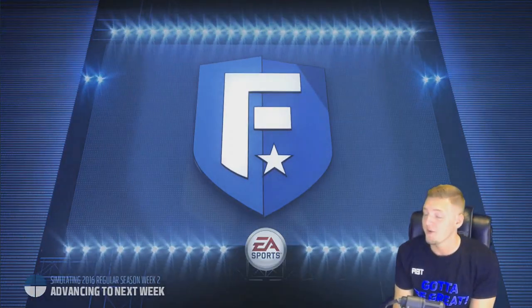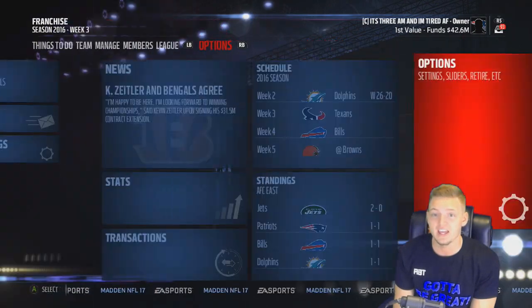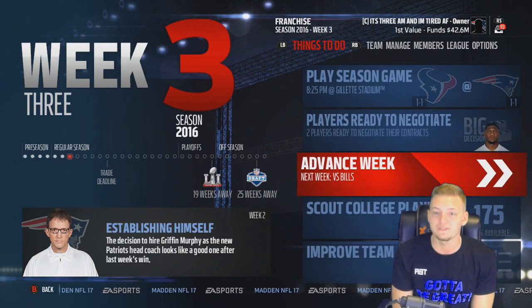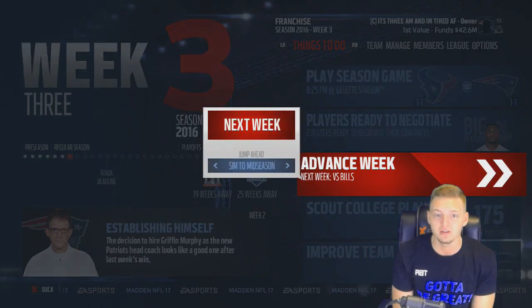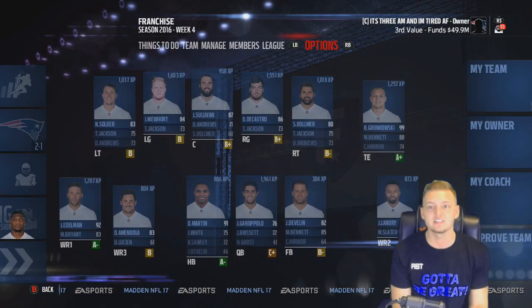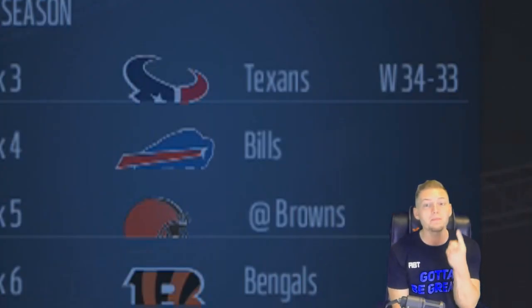Makes a lot of sense. Now, if we lose to the Dolphins, thank God we didn't lose. We only won by 6. Now, we've got to beat the Texans. Like, 100%. We better not lose the rest of the season. We beat the Texans, thank God, by 1 point.